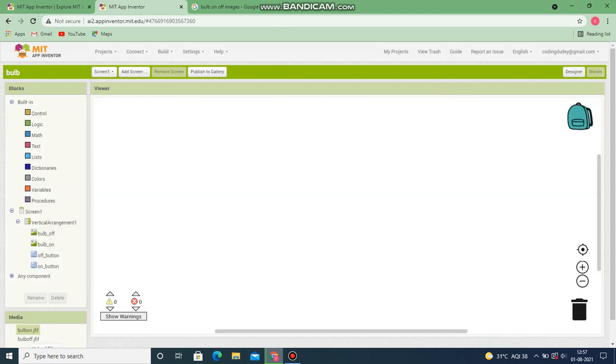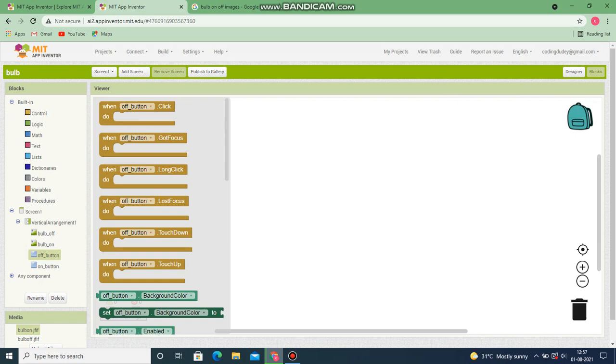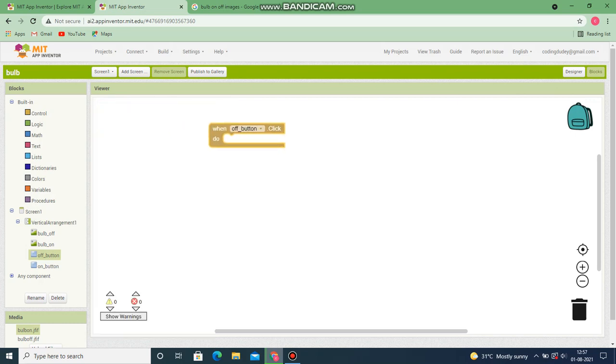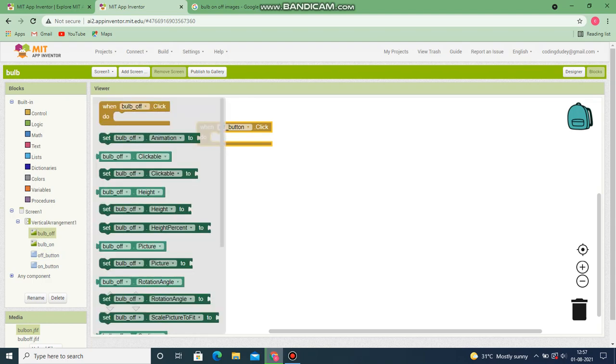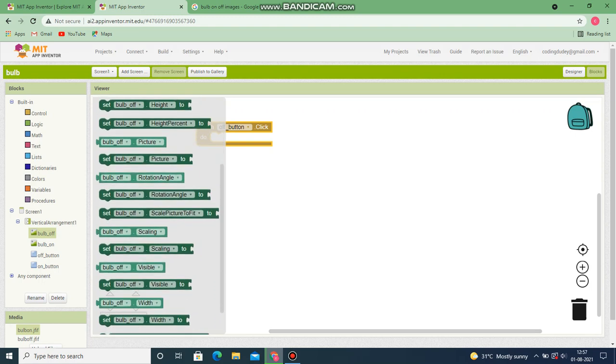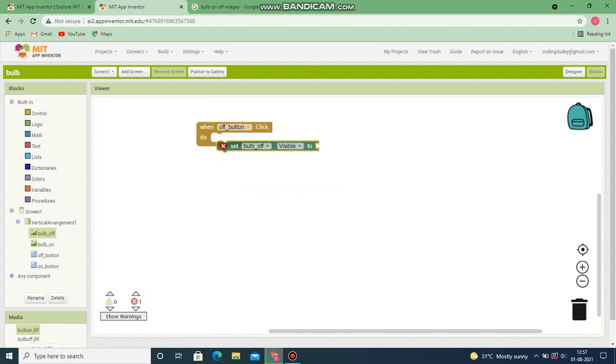Let's set what should happen if you click on each button. Go to the button and take when off button is clicked. Then go to the image and take set bulb off visible to, because we are setting the visibility. You have to give either true or false.